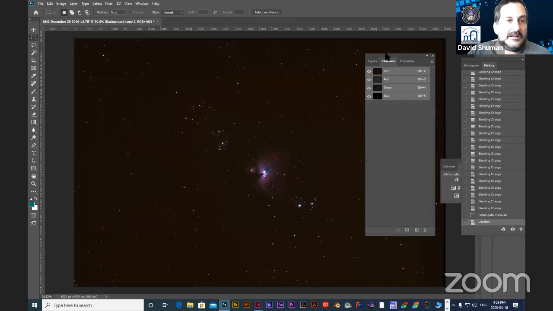There are other color modes that I won't get into, like Lab, lightness, channel A, channel B, which can have much more color information than RGB. And CMYK, which is used in the printing world, because as you know, paper is not as bright as light. That's why cyan, magenta, yellow, and key, or K for black, is used in the printing world.